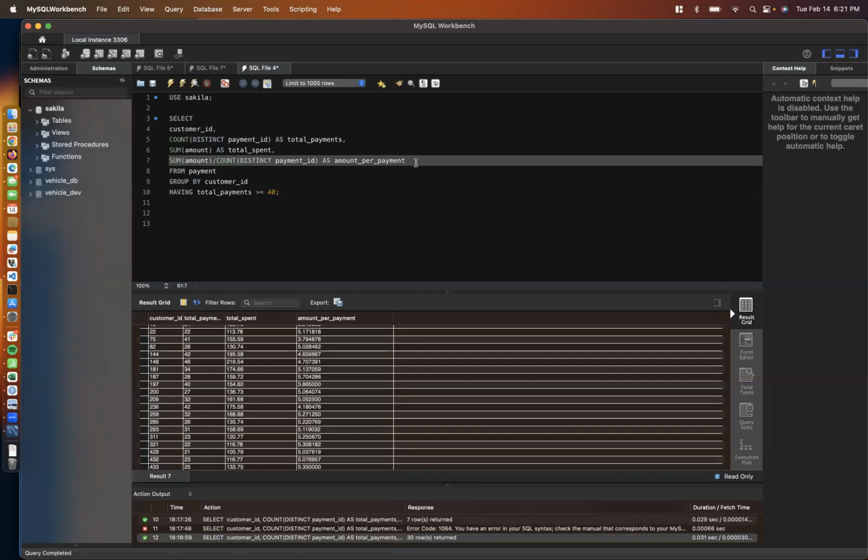There would be two big metrics I'd want to look at, and that's the amount per customer and how long their tenure has been as a customer. And then obviously the total payments. Another metric would be what's the cadence between payments. But it really bothers me not to have this amount per payment. And I kind of throw it in just to show that you can do arithmetic with the aggregations.